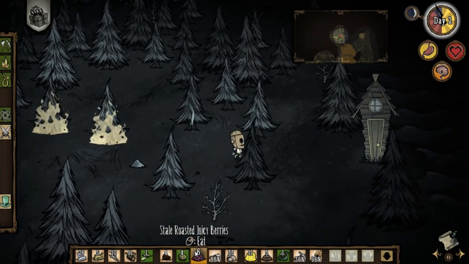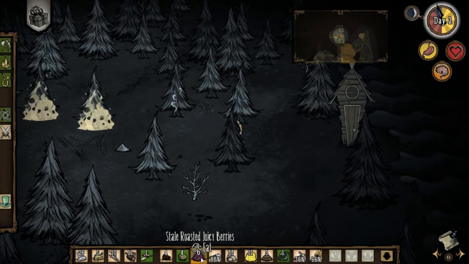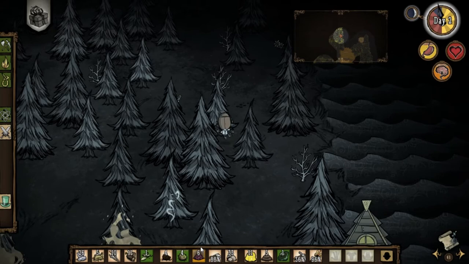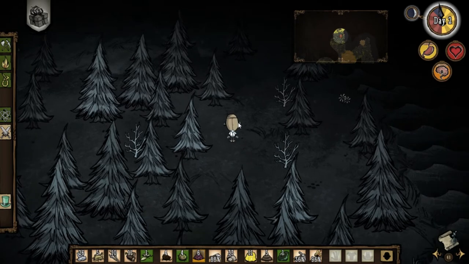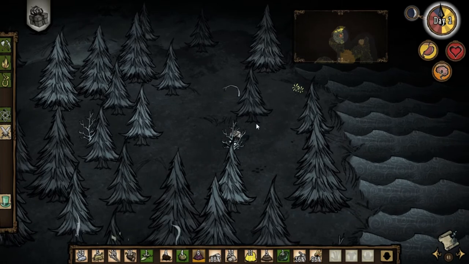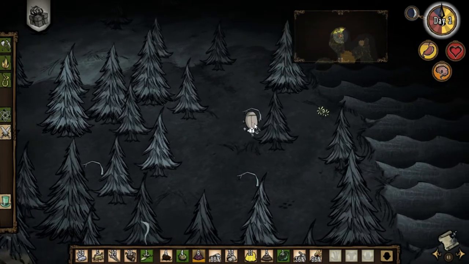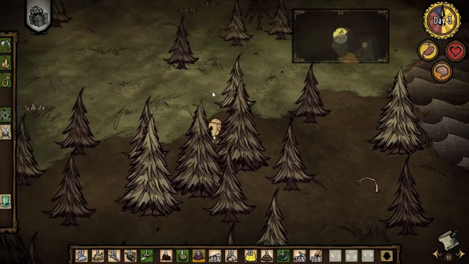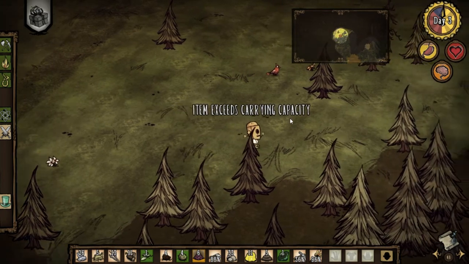Yeah, these actually go stale fairly quickly. That's slightly worrying. Does that mean that food goes stale quicker? It's not really a problem for WX, but I find it interesting. Alright, so I kind of want to collect absolutely anything in this area, because it's going to be gone in like 2 seconds. Maximum carrying capacity, so hopefully this area here should stop it from spreading.